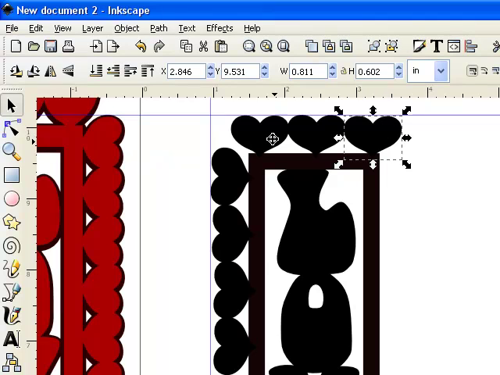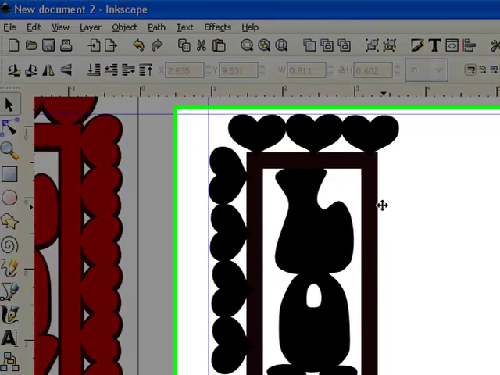And we want it to hang off about the same distance as the other heart on either side. Okay, so that's about right. Alright, and so you're going to continue doing this until you're done.